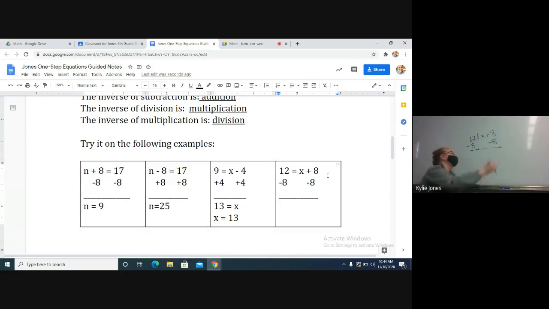Now when we do that, this is a positive 8 minus 8. What is 8 minus 8? 0. They cancel out. It's gone. What are we left with on this side of my equation? Not 0. What's left? X. X is left over, and that's going to equal, what is 12 minus 8? 4. X is going to equal 4. So in this case, it would be 4 equals x, or if you prefer, you can flip it to be x equals 4. Both work. They still mean the same thing.